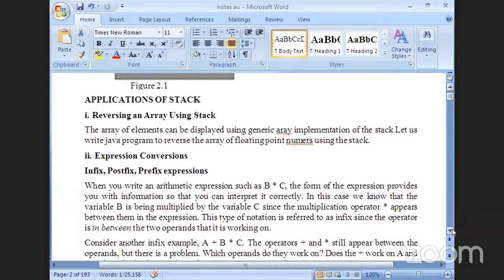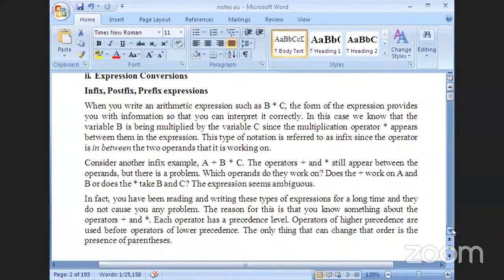So for reversing the elements in an array, expression evaluation, and expression conversion. What is expression evaluation? What is expression conversion? All these points we'll see individually. We'll do examples depending upon them. Then in recursion, we use the stack concept. These are the applications of your stack.